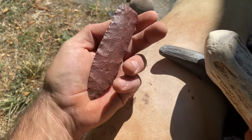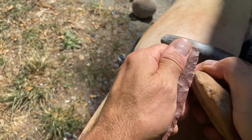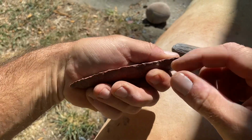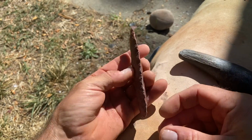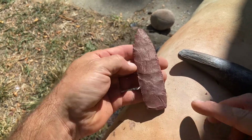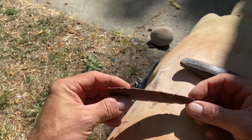I need to dress my tip. When you're cruising and then you hit a wall, it's because your platforms are getting a little too heavy for this stage. But this is a good stage. I like the body, and I'll be able to pressure flake some here, so that's a good stopping point.